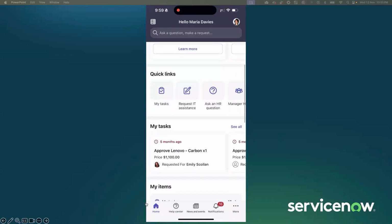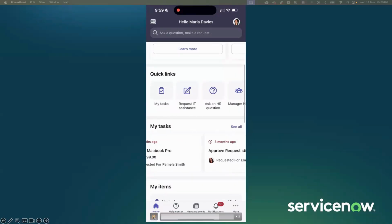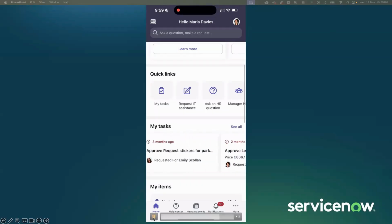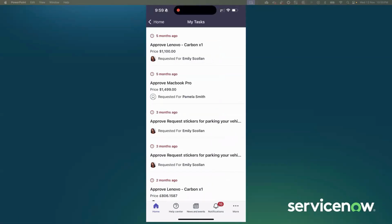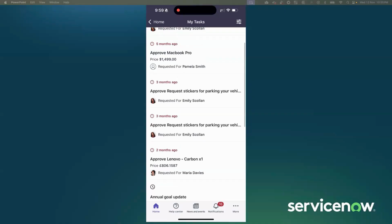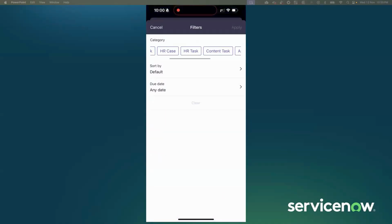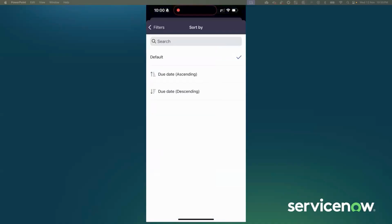And now, as they see here, there is the My Task dedicated widget, which has been put together for them by their admins, just to make it more accessible and reduce the clicks for reaching My Task. So they see all the tasks available on the mobile home screen itself. We have put it together in the horizontal format, so they see it in a scroll. They can open all or a selected one. Again, they can apply filters if they want to. These are the out of the box filters on My Tasks.